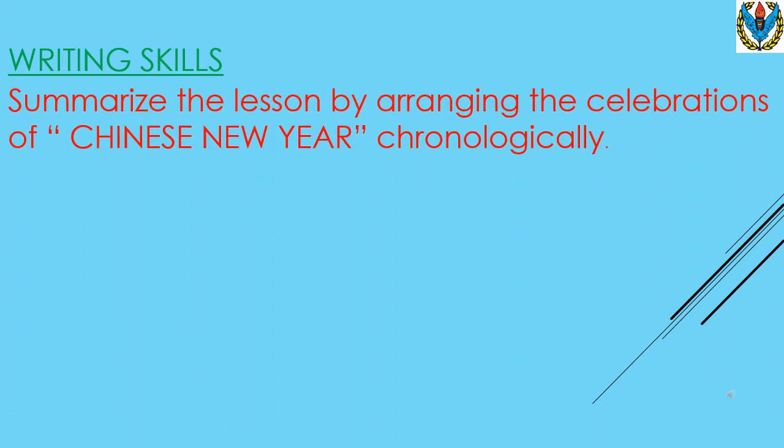Well, students, it's writing skills now. Such questions are designed to encourage the students to pen down their ideas in their own words and to avoid cramming. Summarize the lesson by arranging the celebrations of Chinese New Year chronologically. Chronologically, the word means the record of events or following the order in which they occurred. You have gone through the whole lesson, and you can pen down all what you read in the lesson, and you have to follow the sequence as well.